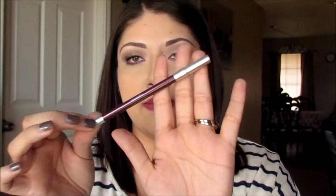And moving on with eye products, I have an eye pencil from Urban Decay. It's one of their 24/7 glide on eye pencils, and it's one of their older ones. I bought this off of Haute Look when they were on there one time, and I think I got it for like $5, so I couldn't resist. It's in the shade 1999. That's what that looks like. It's the older packaging, I believe, and it's a really pretty cranberry maroon color.